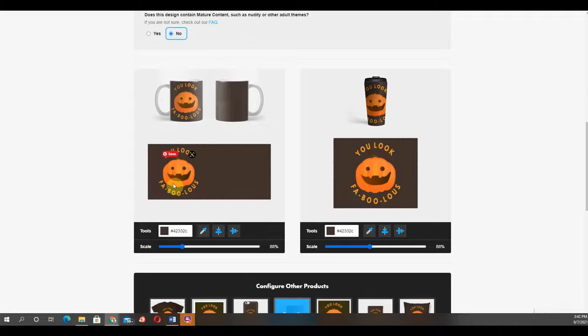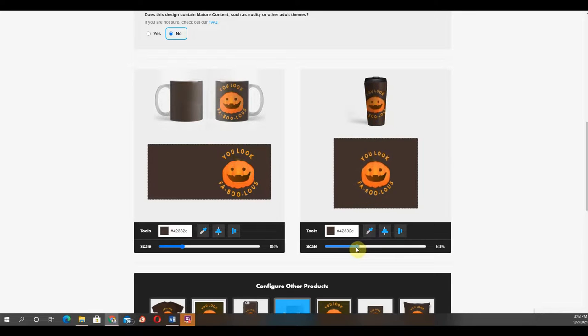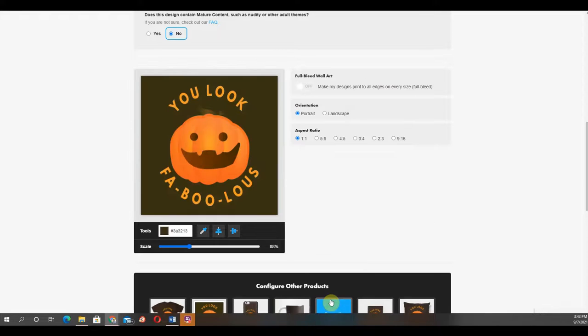But in this particular case, you can either choose to have your design appear on the left side or on the right side. I tend to choose the right side even though I'm left-handed, because traditionally I found that when the design is on the right side of the mug, it tends to sell better than on the left. Don't ask me why, I guess people prefer it on that side. Okay, now in terms of the travel mug, I'm just going to decrease the size of it a little bit and make sure that it's centered, and then I can just click on the next one.